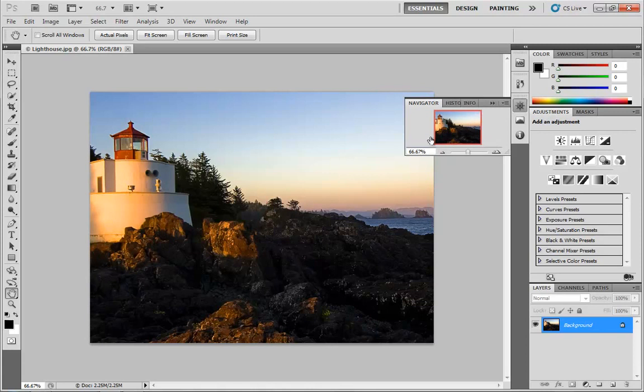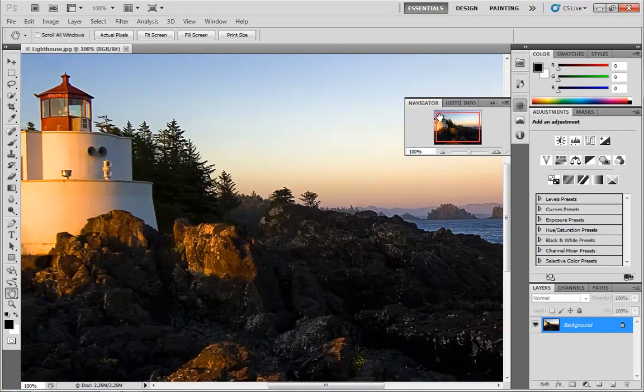Now let's talk about the interface for just a minute. First off, we have this little smaller version, this kind of thumbnail of your view, and this is used to pan around your image, but right now we can't pan because we're right in the middle of everything. However, if we look down underneath, we've got a zoom factor we can punch in. We can set this to 100%, and notice that our little red box suddenly got a little bit smaller.